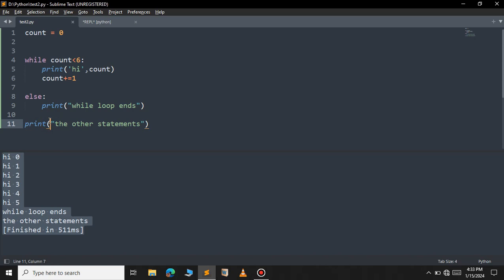Let me give you a brief difference between the while loop and the for loop. In the for loop, you will iterate over a sequence. The sequence can be a list, tuple, or a string. You will first get the first item from the list and execute a certain number of statements for that item, as long as there is an item in the list. If the list becomes empty or if there are no more elements to pick from, then the for loop will end. On the other hand, the while loop will execute the statements as long as the condition is true. If the condition becomes false, the loop ends. So this is the difference between the for loop and the while loop.